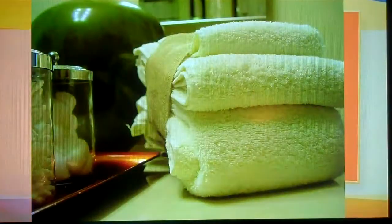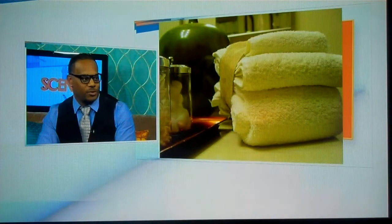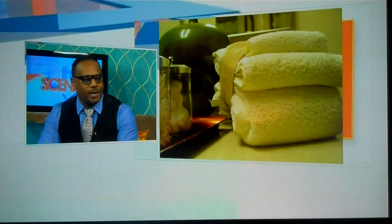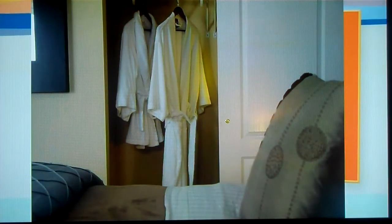We don't want our guests hunting down the linen closet, so we should provide the towels. Do the full set — go ahead and have it out and available. You can even get colored towels for each of the guests so they don't get them confused. Just stack them up and have them out ready and waiting. And the classiest of all — robes for our guests. Nothing says comfort like robes. Have robes specifically for your guests so they can lounge around and feel at home. Socks are important as well.